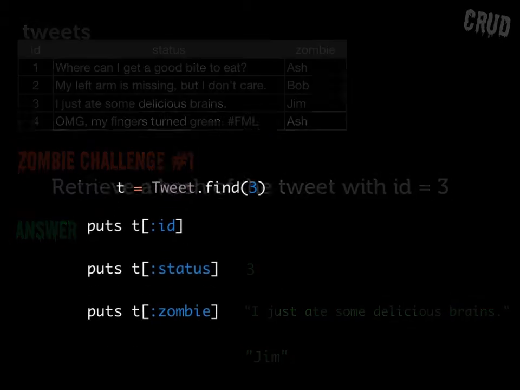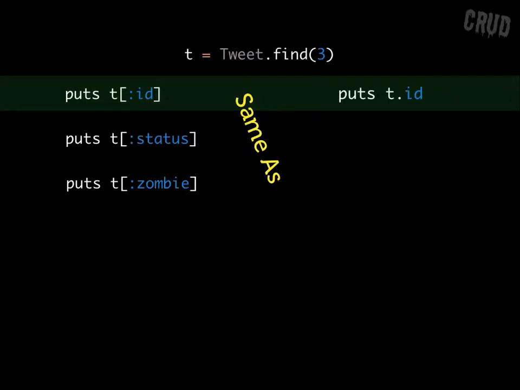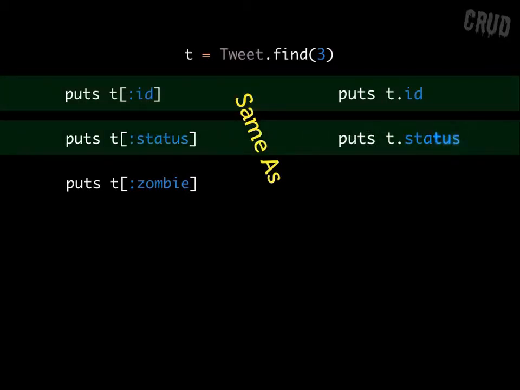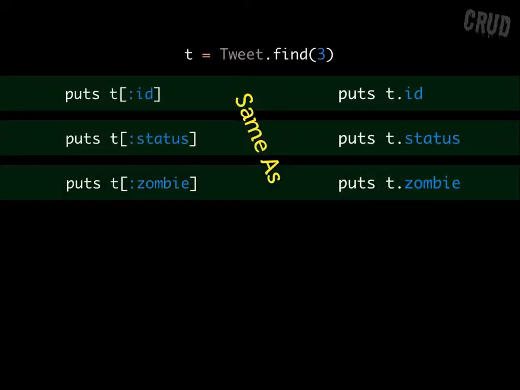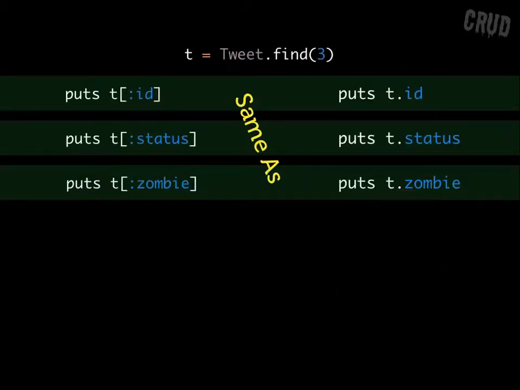Now there's another way we can write this in Rails. Instead of puts t[:id], we can do puts t.id, puts t.status, and so on and so forth. So we can use these to find our solution instead of using the hash keys.